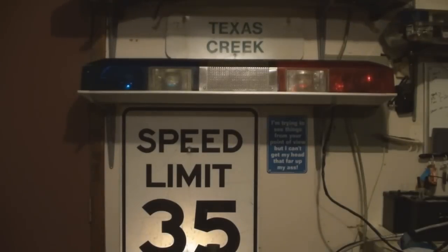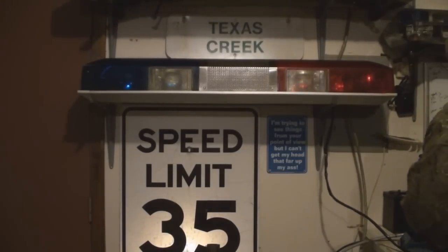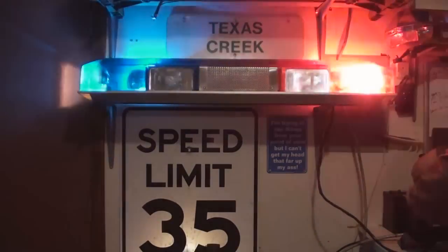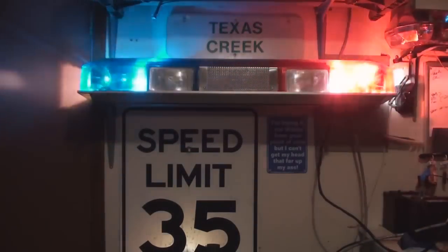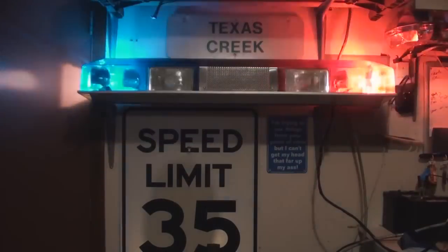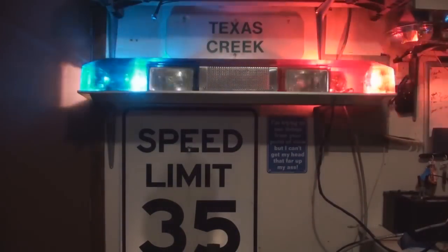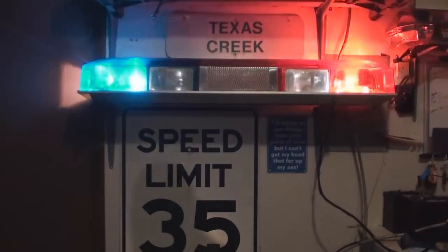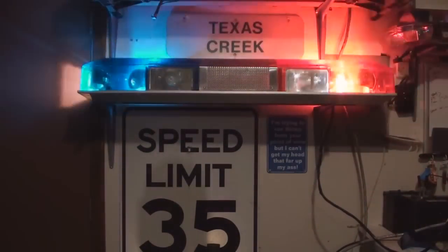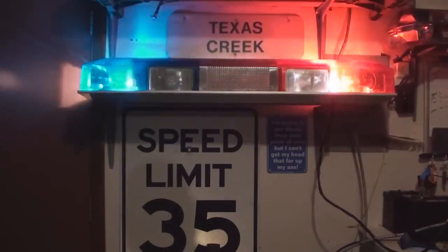Alright, as promised, I will hook this up to the car battery. Actually, it's a lawnmower battery, but nonetheless, it's the same thing. Bam! So, yeah, I won't worry about the rear wig wags, because can you see them? No. You can probably see the flashing on the wall if I turn these off, but that's the 4 rotators, all of its original equipment, the lights, the rotators, the motors, everything. The only thing that I've replaced, like I said, is I put the red dome on there instead.